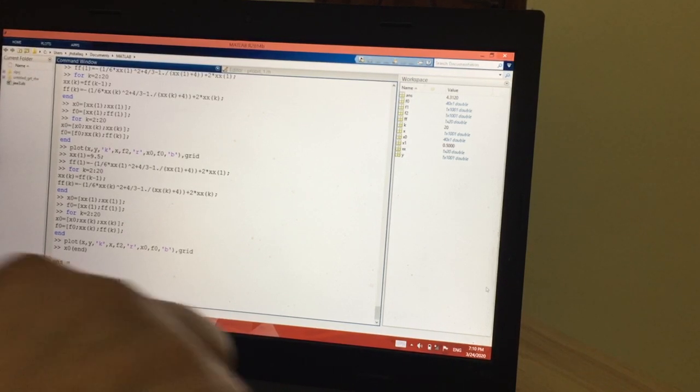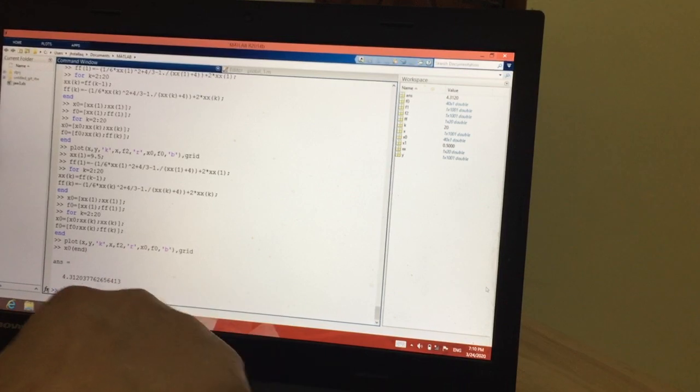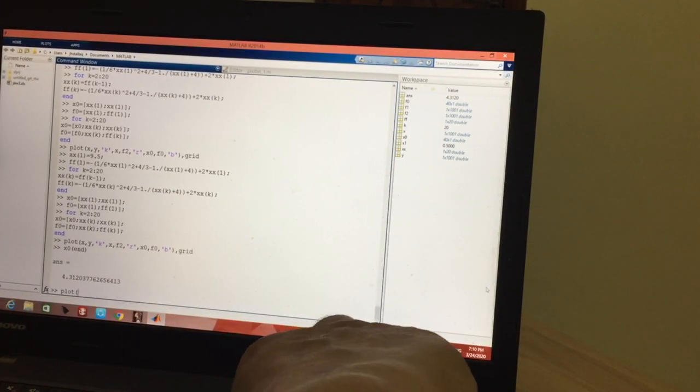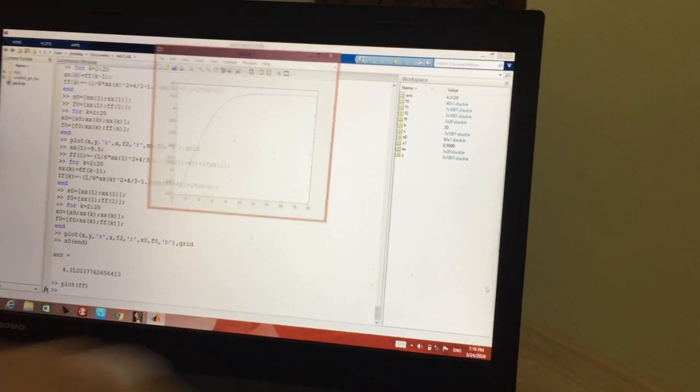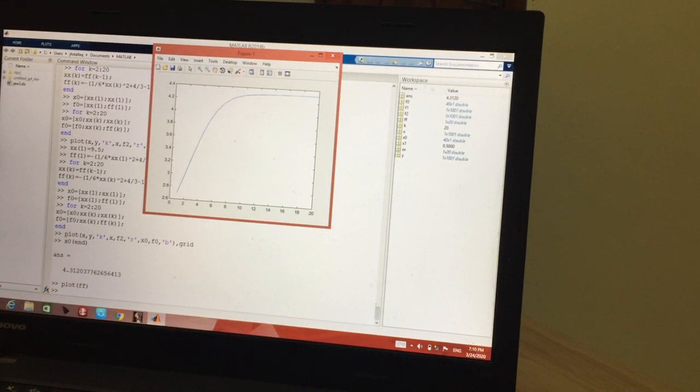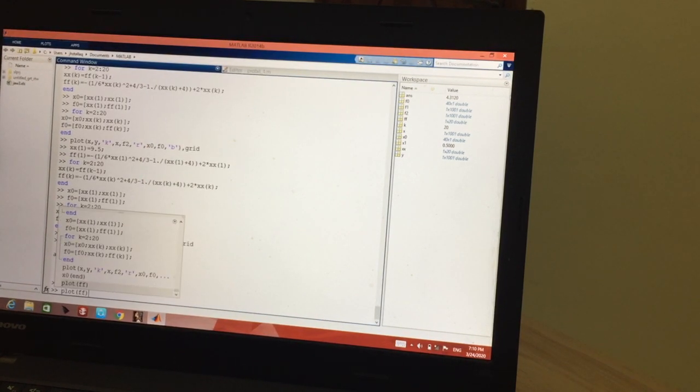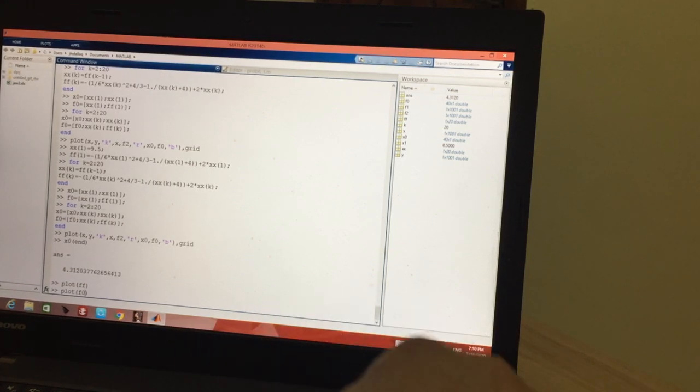If we want to plot the iterations, let's plot the f and see what happens. It moves the function to the solution. That's f, and you can also look at f naught.